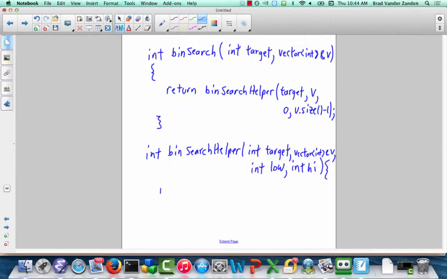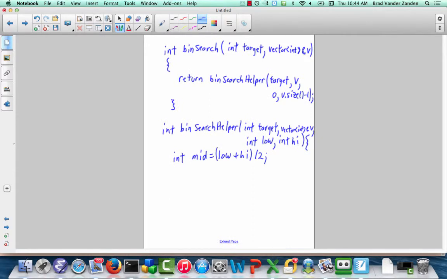So we're going to compute mid as low plus high divided by 2. And we're going to do a number of checks. We're going to first check if low is greater than high, which means we failed, so we're going to return -1. So that's our first base case: if low is greater than high, we return -1.